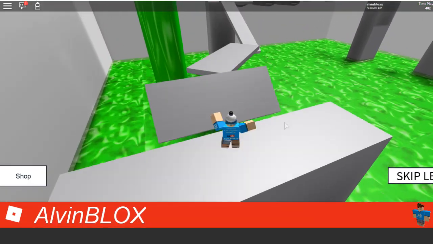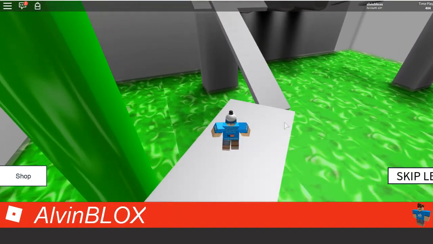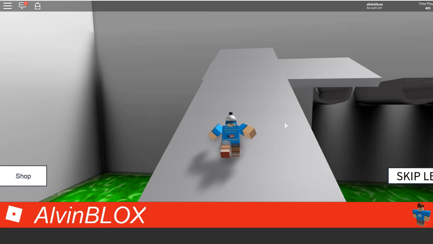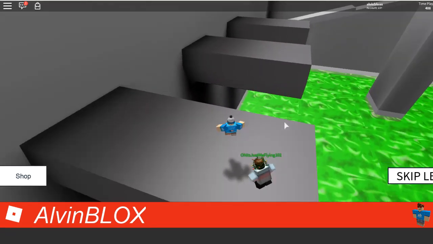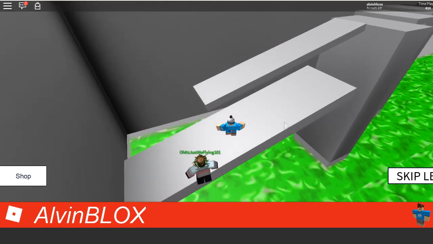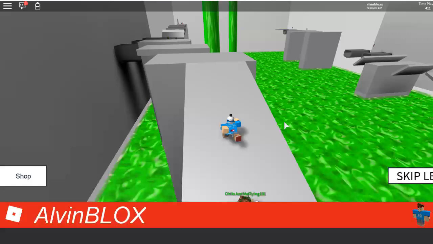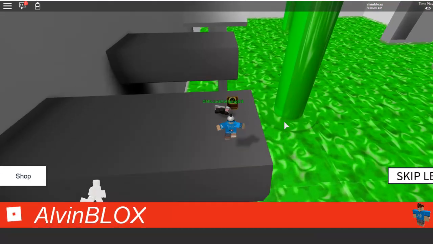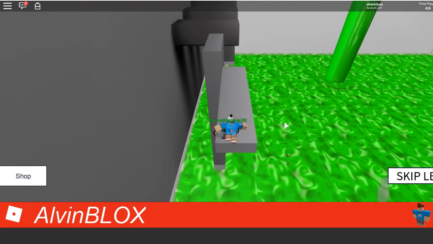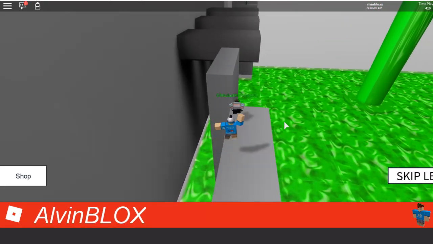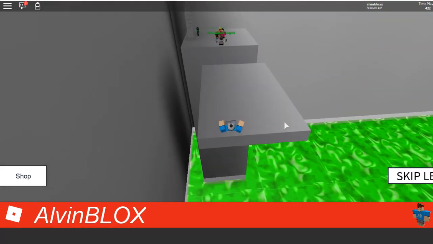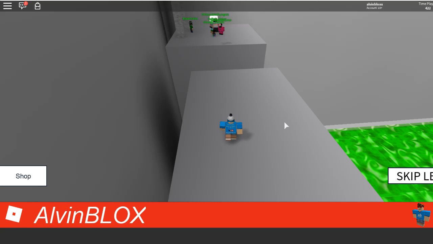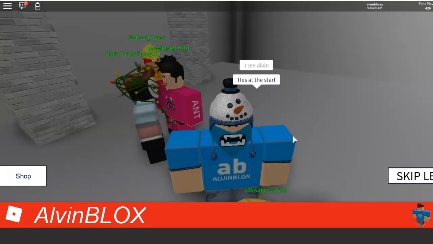Alright, onto the sewage pipes. 1, 2, and then onto the rotating blocks. Up this one, and back to some more sewage pipes. Alright, we're halfway through, and this is where we died last time. Can we do it this time? I think we can. Gonna grab that token. There we go. We got it. And final sewage pipes, and we are here at the end with XX Swaggy Boys.